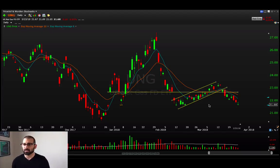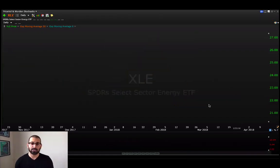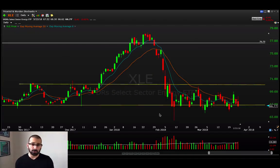Let's get into some of the sectors. I mean, basically everything looks horrible. I think XLE is interesting sideways here. Oil's been ripping. XLE is not making new lows here. It's still kind of holding on to this support. So maybe if we do see some type of continued weakness in the broad market, XLE ultimately emerges as potentially a new leader. Again, speculating, doesn't have to happen, but it's something that's interesting here as it's not breaking to new lows and it's trying to hold in here. So something to pay attention to.